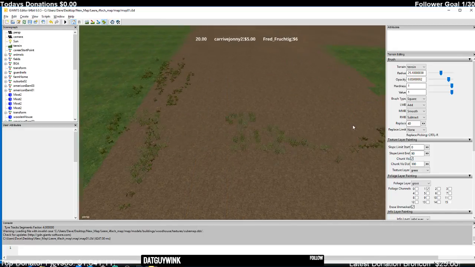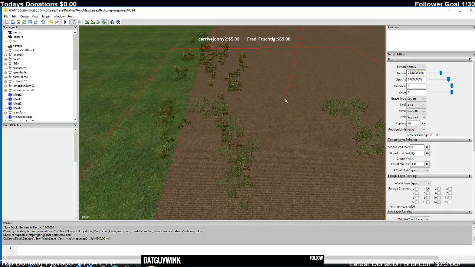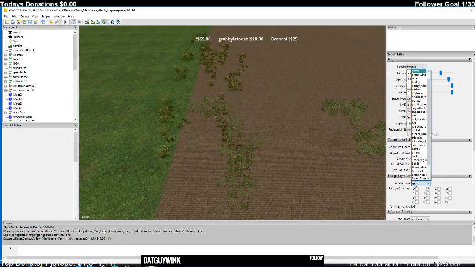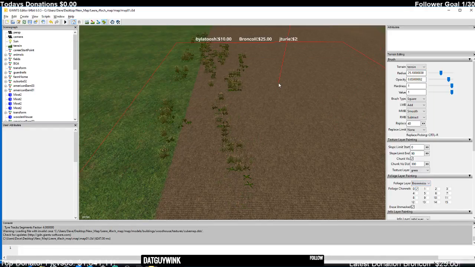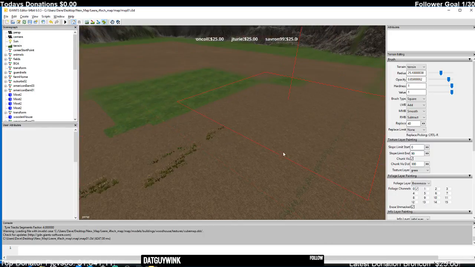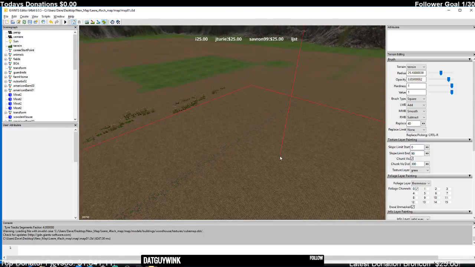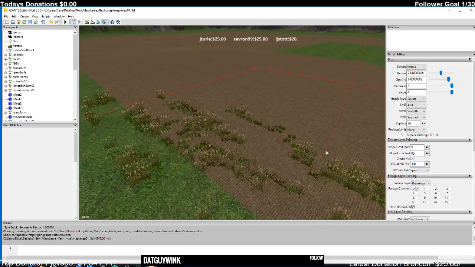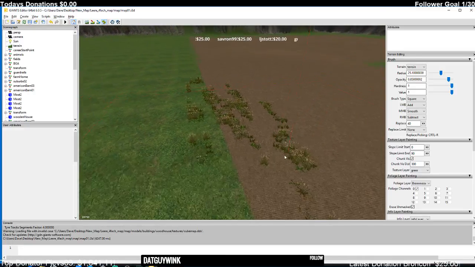And that stuff here, and it's really basically, see, I'm holding the right mouse button to subtract. You want to set it to subtract to remove things, and it will only remove whatever is selected in the foliage layer. So I have to actually figure out, I think one of them here is Bernice. Yep, you can see that go bye-bye. And we'll go across and make sure all of that is out of there. I still got a strip of grass there. Very difficult sometimes to see grass in the editor.